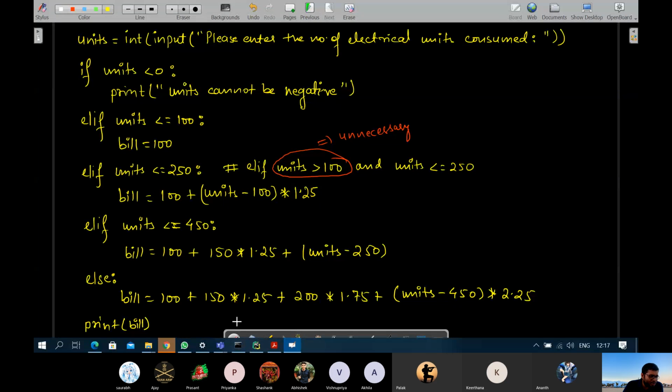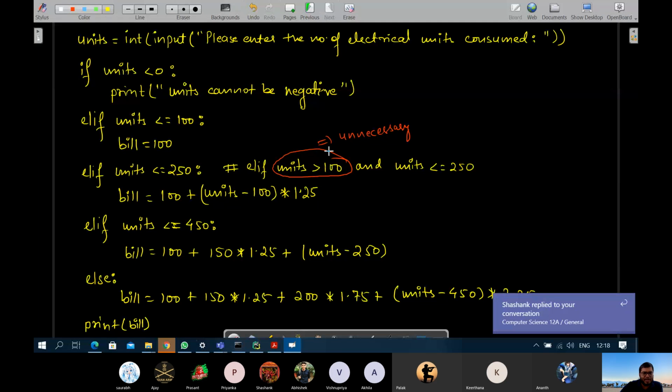Your solution is also correct, I'm not saying it's wrong, but there are certain parts which you can get rid of and make your program more precise and comprehensive in terms of matching the conditions in elif again and again. अरे वो 100 से क्यों बार बार चेक कर रहे हो, because it has already come down, because it has failed above cases, so you don't need to check it again and again. ठीक है, you can shorten your solution this way. ठीक है, बस simply जो I don't need to check this, यही तो मैं लिखा हूँ unnecessary part, else your solution is correct.